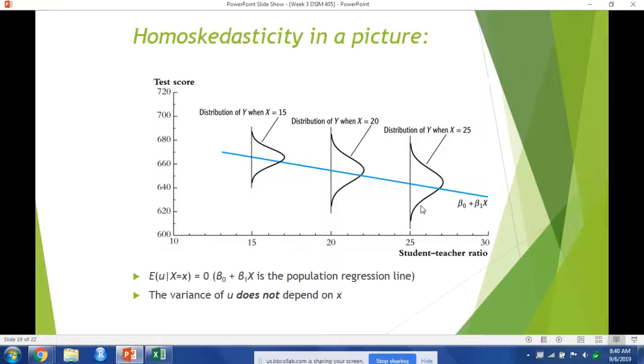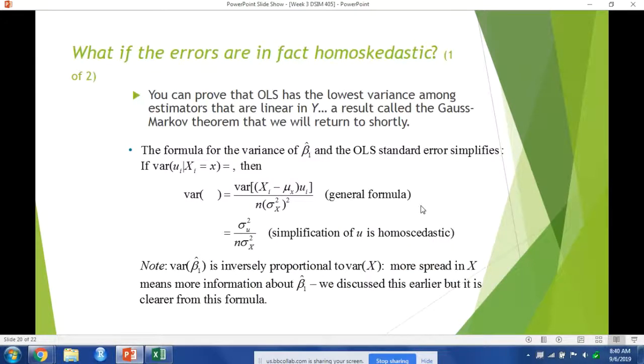The Gauss-Markov theorem was developed with ordinary least squares and proves that if the data is homoscedastic, hence why it's an assumption for running regression, then the ordinary least squares estimator is the best linear unbiased estimator, or BLUE. Basically, we're able to simplify the formula if the data is homoscedastic.